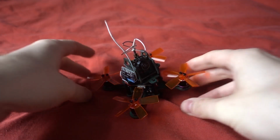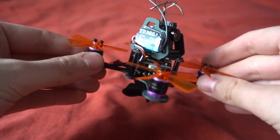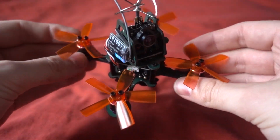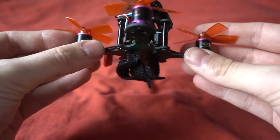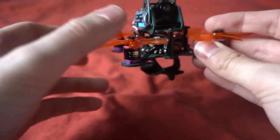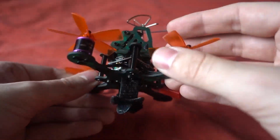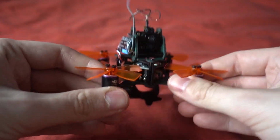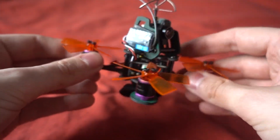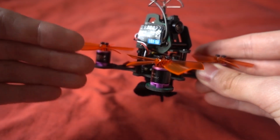I'm Andy RC and today I'm checking out the XF90. Now this is a budget brushless micro, 90 in the name being the size of the frame. It's quite a thin frame and it's got this camouflage colour on there. It reminds me of the JJ Pro series, but it's not branded JJ Pro. But like I say, it is cheaper than the likes of the models that have an on-screen display.